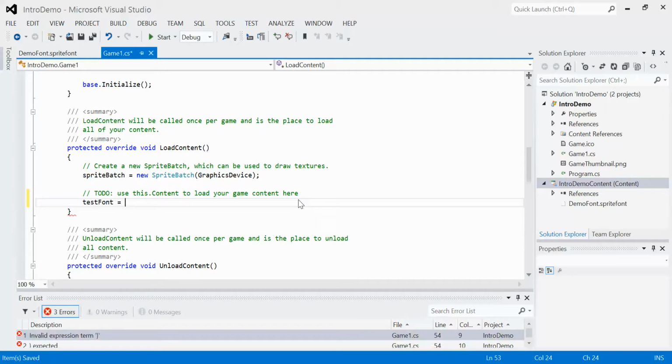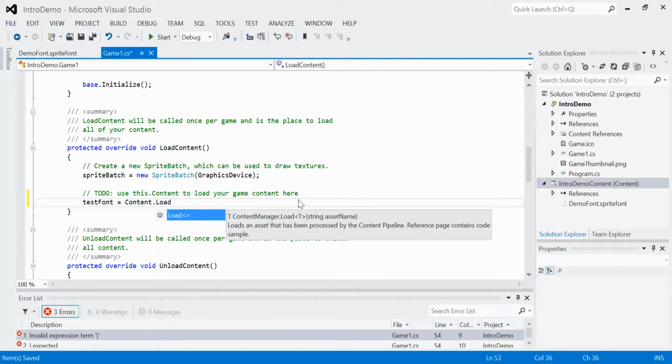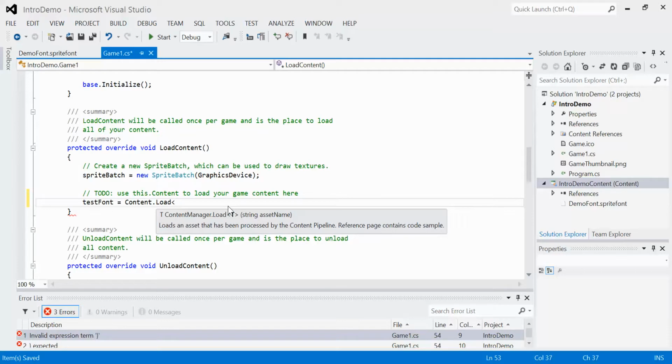So to do this, we're using the same command that we're going to use for all of our loading. Content dot load. Now you see these angled brackets here. What it wants me to do is say, hey, what kind of thing are you loading? We are actually going to load a sprite font. And I'm going to close those brackets.